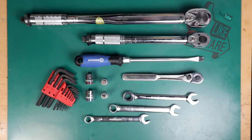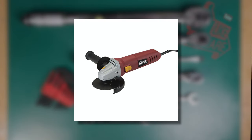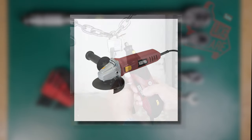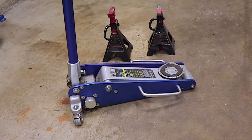For this how-to, we're going to be cutting off the sway bar, so you'll want some type of cut-off wheel. I suggest this $20 angle grinder from Harbor Freight Tools — it'll get the job done in less than a minute. Otherwise, if you use a Dremel tool, it could take about 10 minutes and a few cut-off wheels. Of course you'll need a jack and jack stands to raise the vehicle.